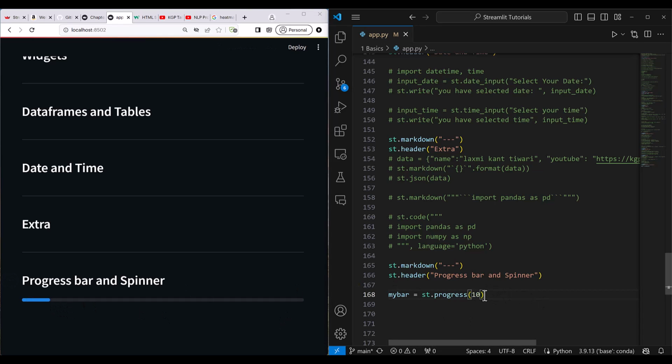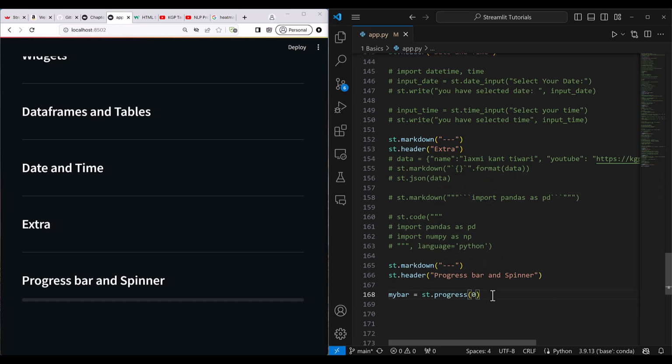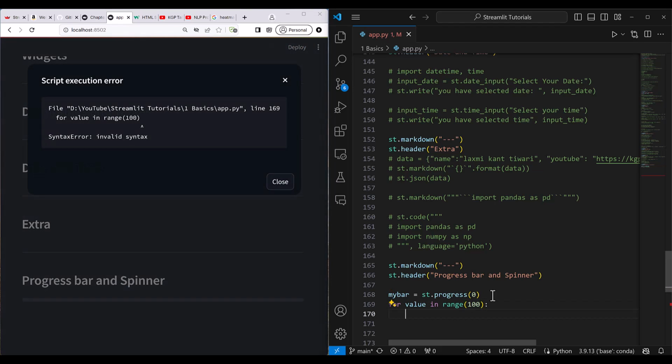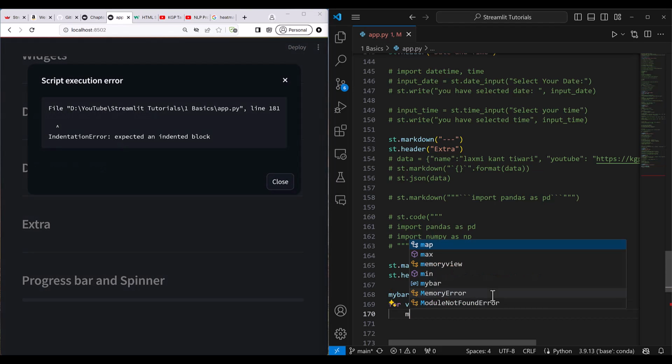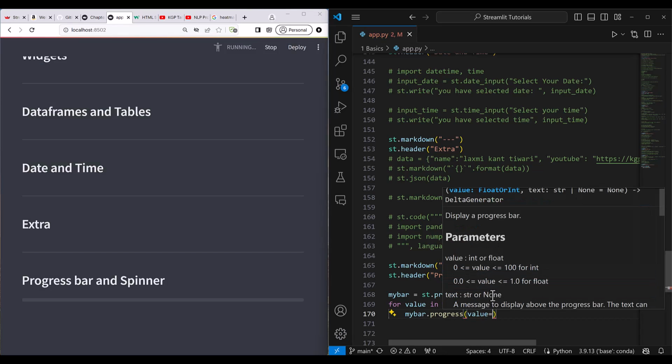So the basic process is that you start with 0, thereafter you start putting values inside this progress. So I start with for value in range, and I iterate over 100 times, and thereafter I put here my bar.progress, and then I put here value.